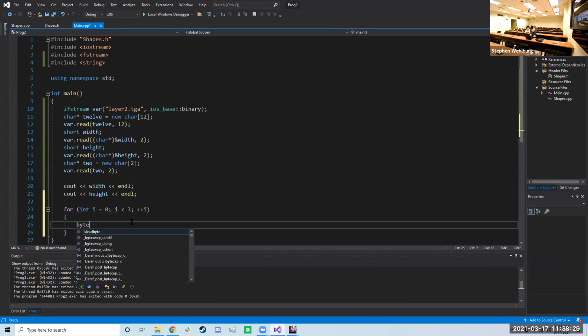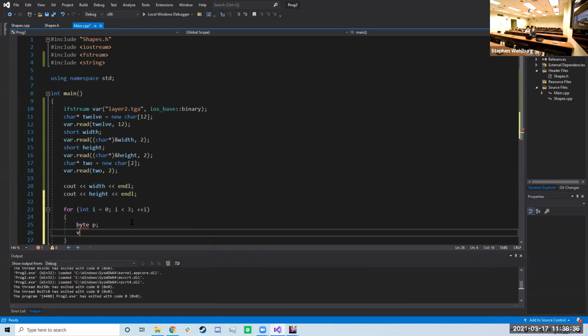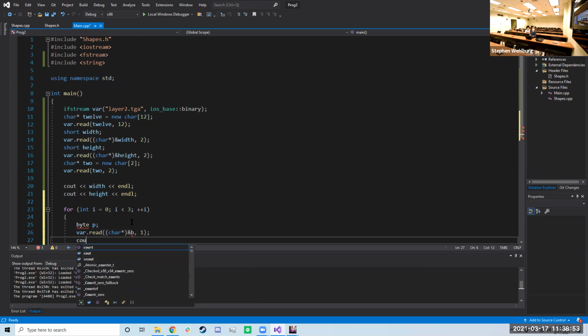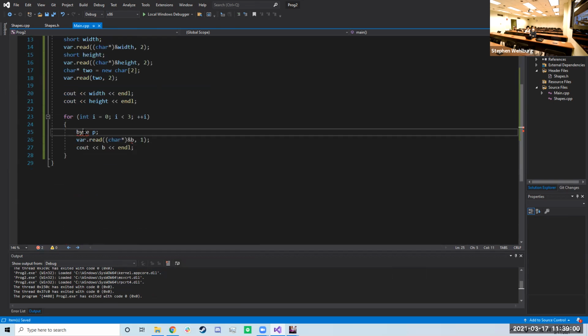And then byte, var, byte key, var.read, character, pointer, address of B1, cout B. So with that, byte is not a thing in C++, character.